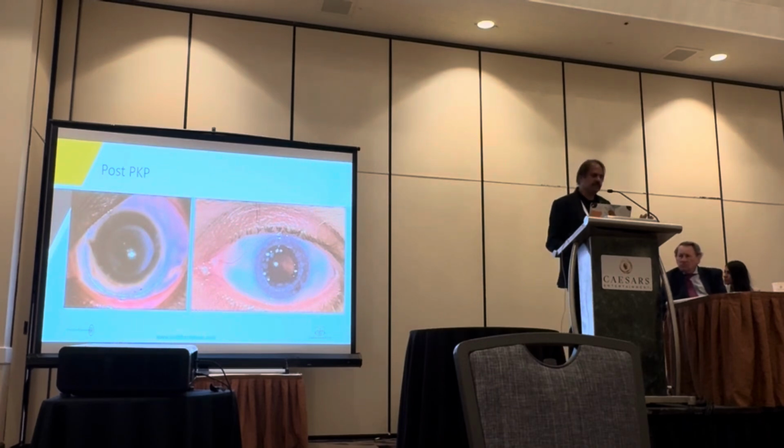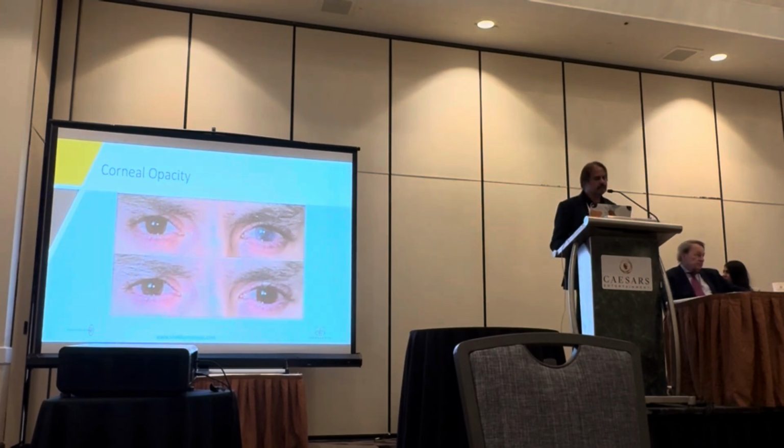Post-penetrating keratoplasty was fantastic. I know these are more challenging patients where their demand is more, and the fitting has to be perfect. Most importantly, when you use a painted scleral lens, where we use the layer from the back, there has to be sufficient clearance at the limbus. If it's touching or very close to the limbus, you're going to have a lot of complications, problems and failures. So you have to keep in mind to keep that extra clearance.